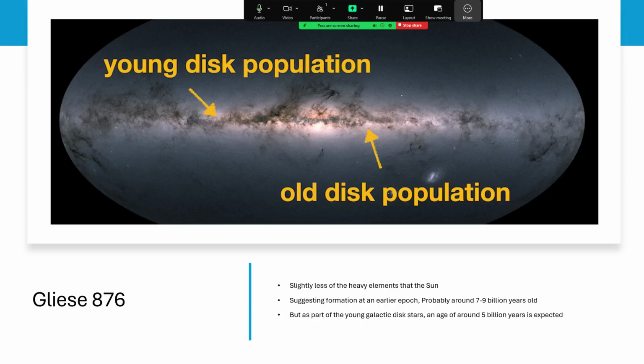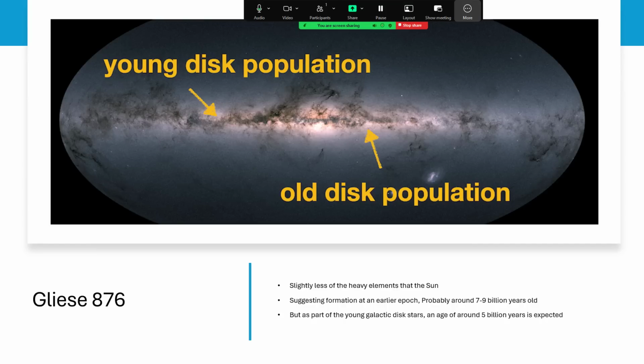But it seems to be in the region and moving as part of the young disk population stars, young as opposed to old. There are these two distinct populations in the disk of the Milky Way, whose exact positions seem to be different. And there's a little bit of a mystery here. We think that the two populations derive from a previous galactic merger, possibly the hypothetical galaxy called Gaia Enceladus, merging with the proto Milky Way a long time ago, seeded these two populations.